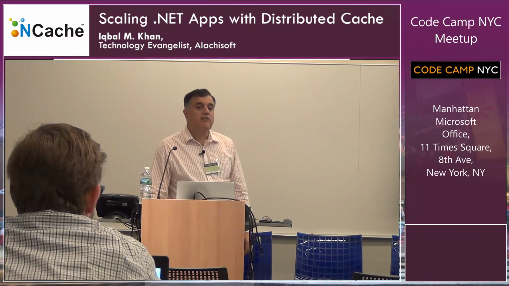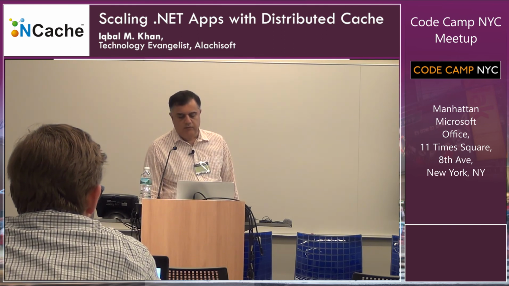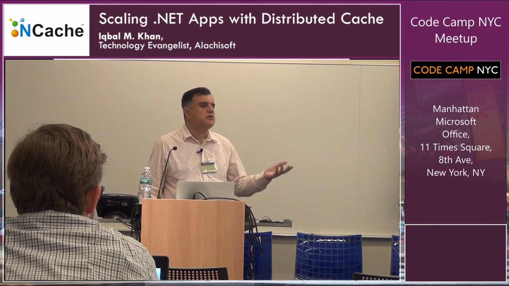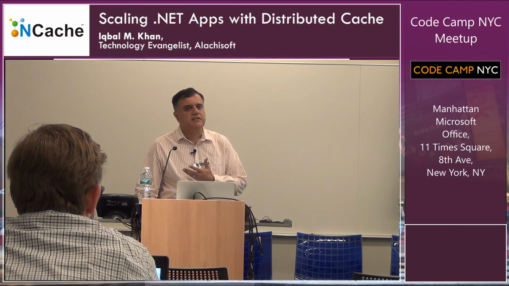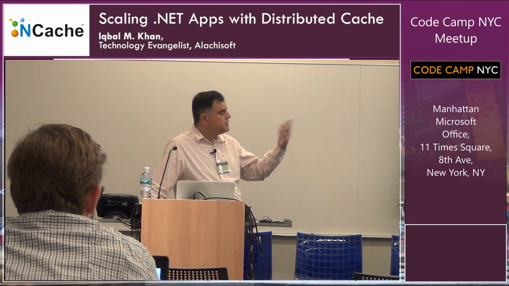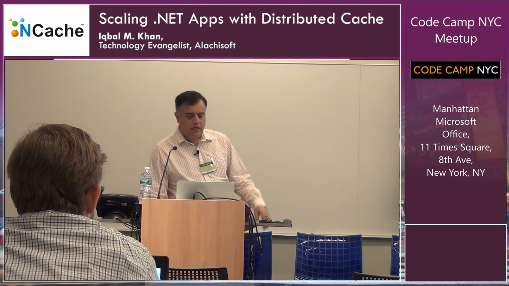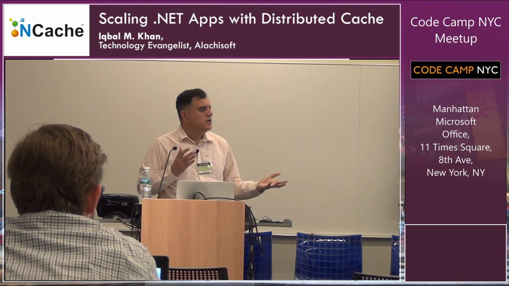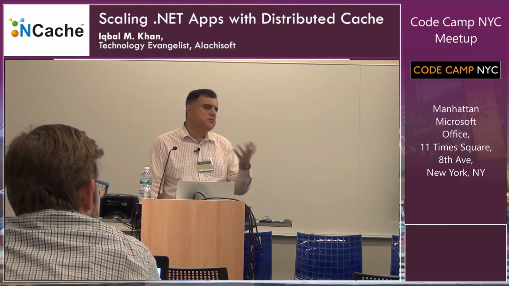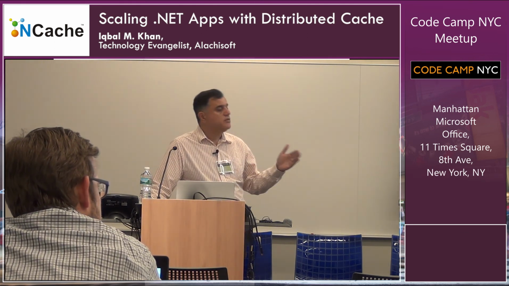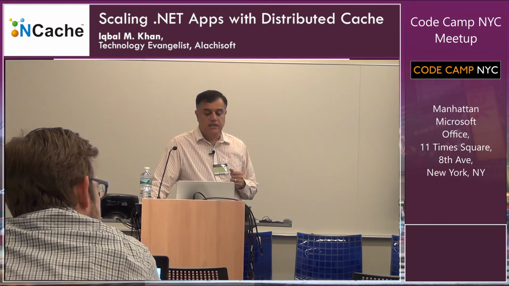In proc is the most common, but if you have multiple worker processes, let's say this is an ASP.NET web farm and each web server has 8 worker processes, then you don't want to have 2 gigs of client cache multiplied times 8, because it just defeats the whole purpose. Then you want to have an out proc cache. NCache allows you to do both. The most common is in proc, where you usually have one worker process, maybe two at most. But if you want to go more than that, then just change it to out proc. All that's just a configuration change.